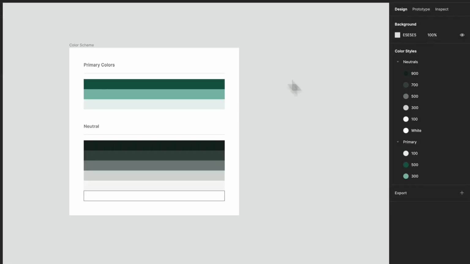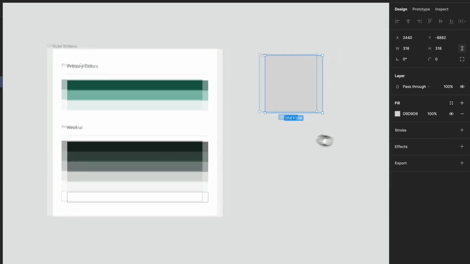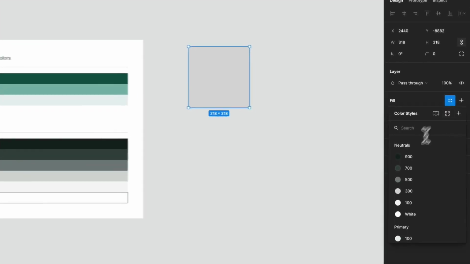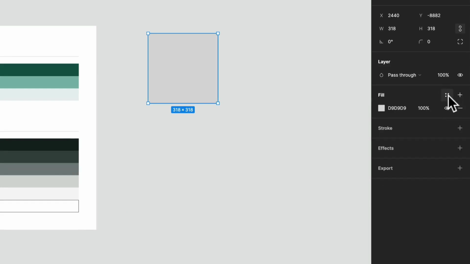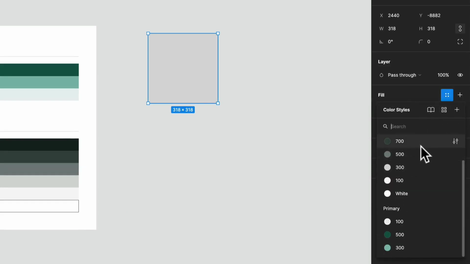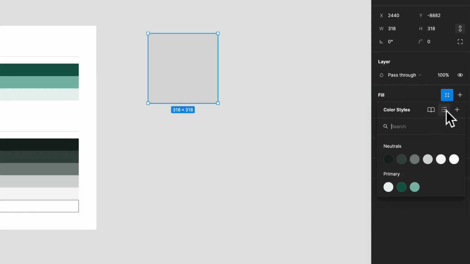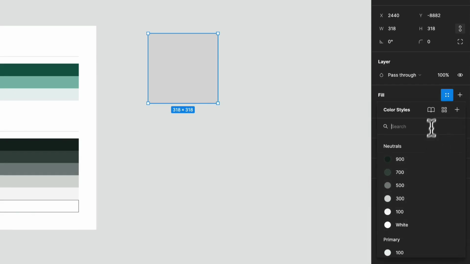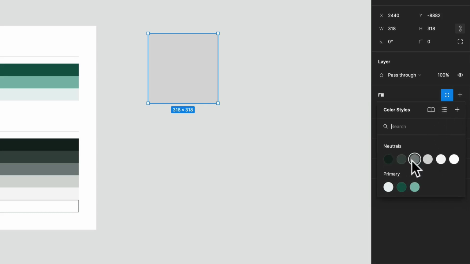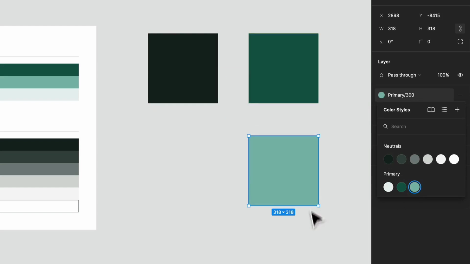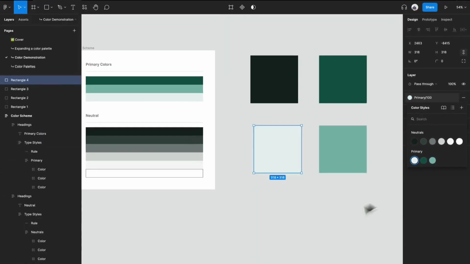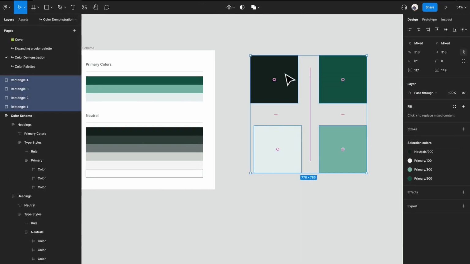Now, when I'm actually going to be using this, I'm going to hold down Shift and come in here, and now I can see this. I can display it in a couple of different ways, but this is how I'm usually displaying it. You can do it in this way. This way is nice too, but you kind of lose the numbering, which is what I really like. But if you're really good at easily distinguishing what color you need, then you should be fine. So there you go. That's how you use color styles in Figma.